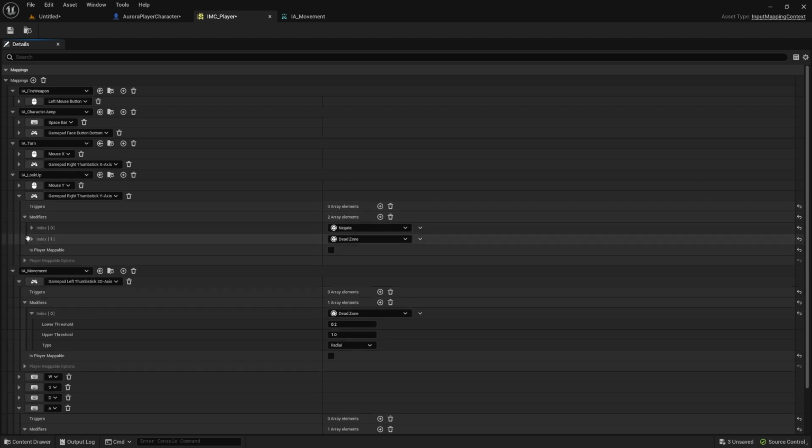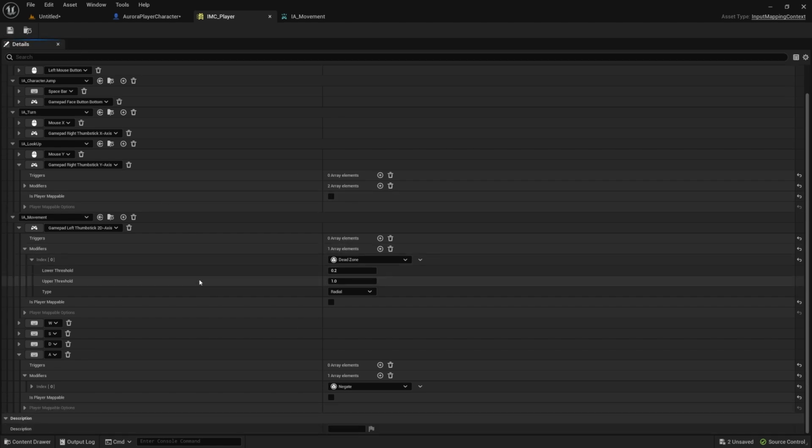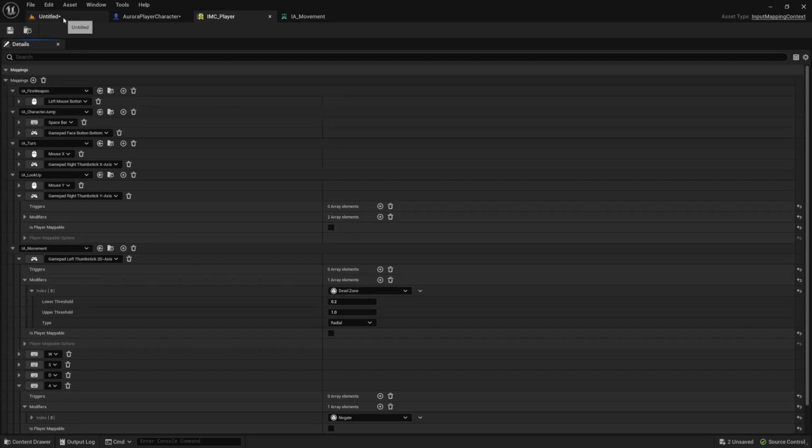You usually want the dead zone to be the first one, and then you can modify the values on top. So now we have our character moving correctly.